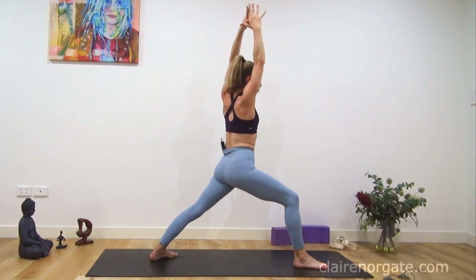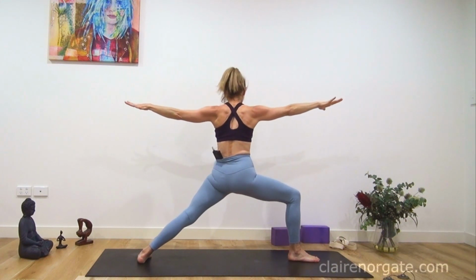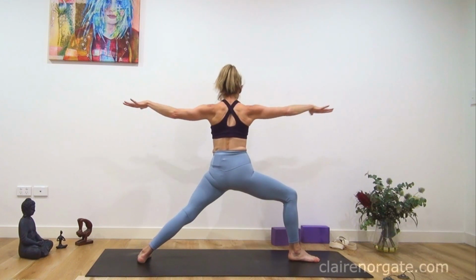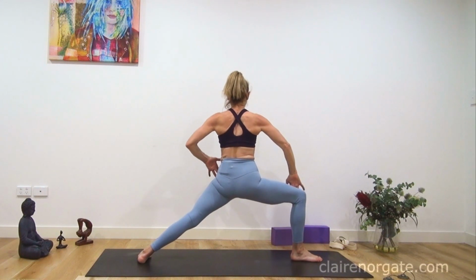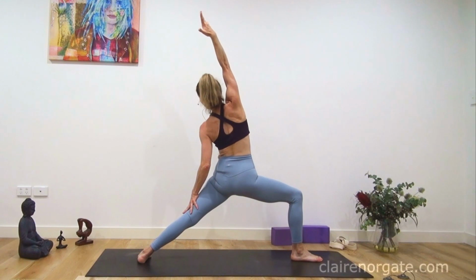On your inhale, lift open to warrior two. This is where you might need to make your feet a little bit more steady and stable. So your shoulders are open, your arms are horizontal, back leg is anchored, front knee is wide. Drop your back arm, lift, take a breath and stay.